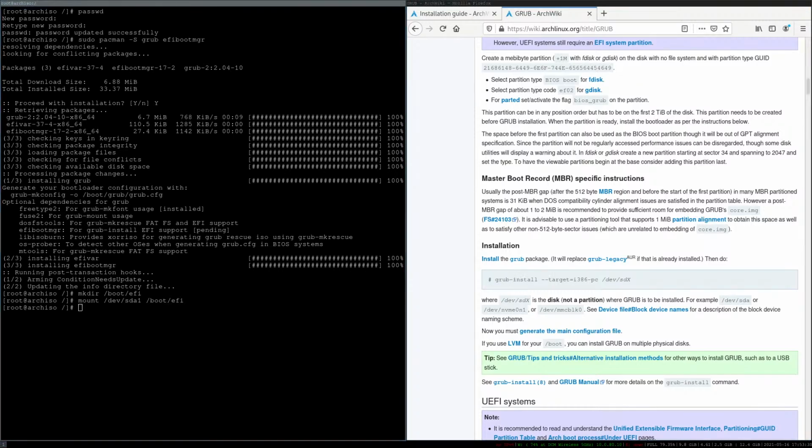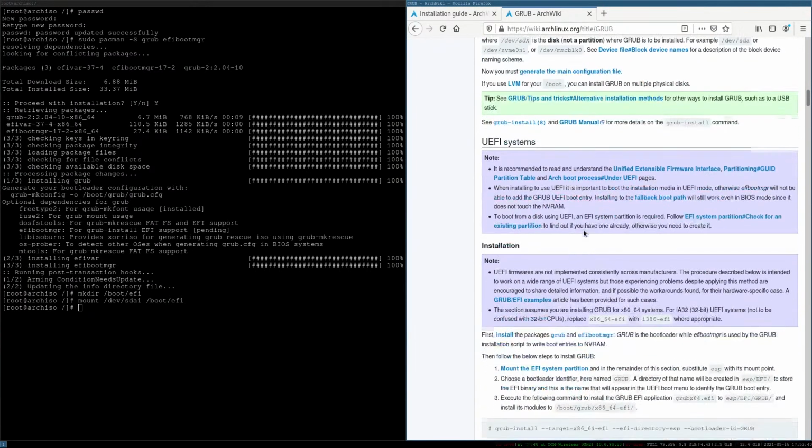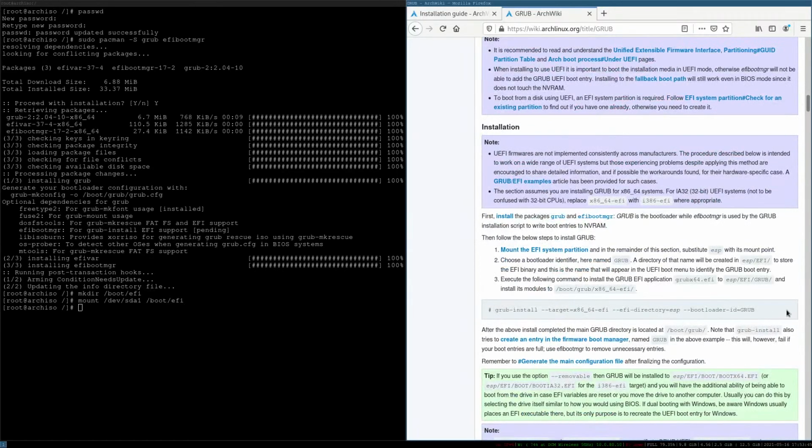As you can see, now after I mounted the point where we're going to install the EFI partition, now we are going to run this command, grub-install, but for EFI systems it should be this one. It's the one that we're going to run now.